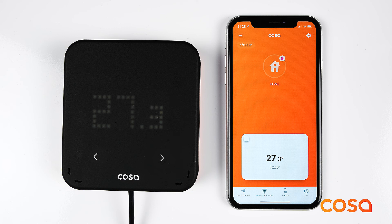COSA South Service is the single point of contact for you to access all user manuals and videos. You can also use COSA South Service to open a ticket so that we can evaluate the case and get back to you as soon as possible. You can reach COSA South Service by using the help button in the upper left menu of the mobile application, or by going to the support section of our website, smartcosa.com.